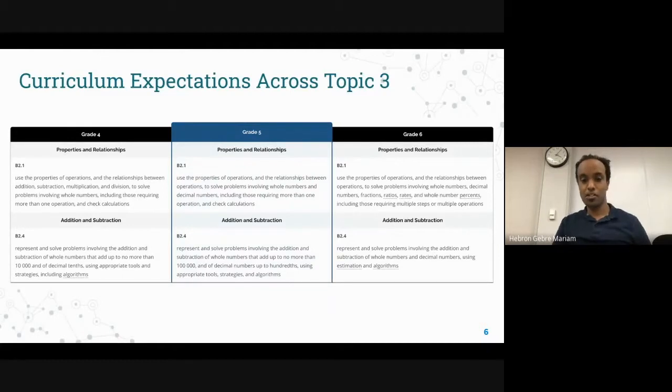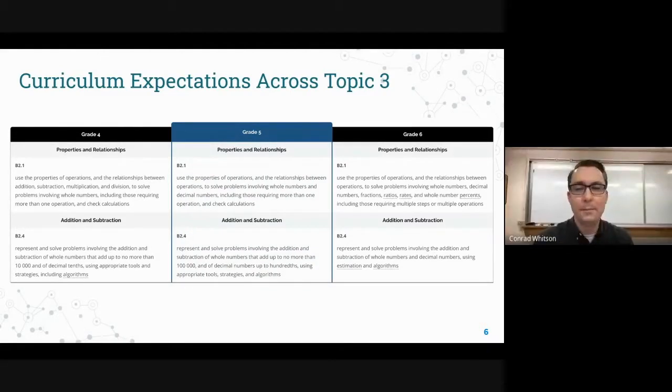And then Conrad's going to jump in for this. I'll jump in here. Just to answer Emily's question, she asked if everyone has a focus on decimals or if it's just the grade 6s. Because of the way the grade 6 content was split across topics 1 and 3, they have engaged in things a little bit differently. It was mostly due to the integer inclusion in topic 1.